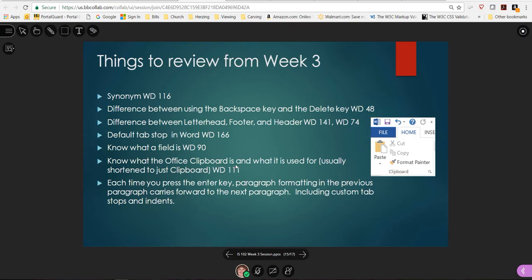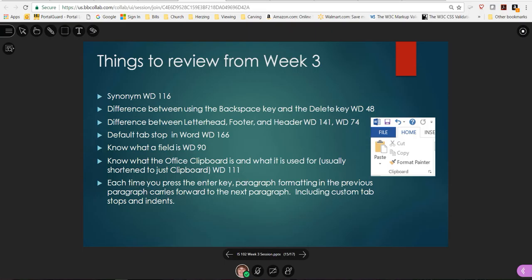Know what an office clipboard is and what it is used for. It's usually shortened to clipboard. And this little picture I have, if you click the little arrow, that opens the clipboard. And that's talked about on WD111.